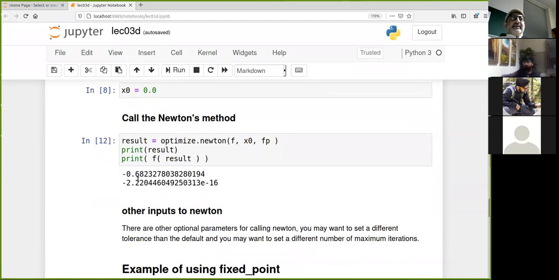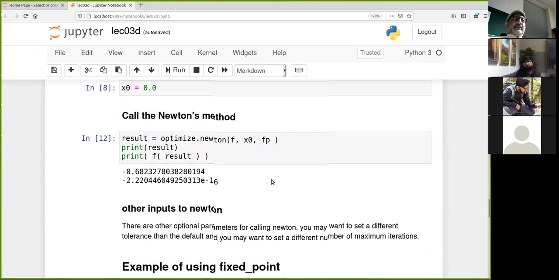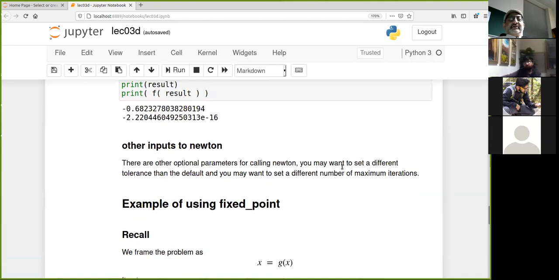So it says that at minus 0.6823, f of the result is very, very close to 0. And in fact, f of the result is some very small number. So that's how you can call Newton's method if you need it.